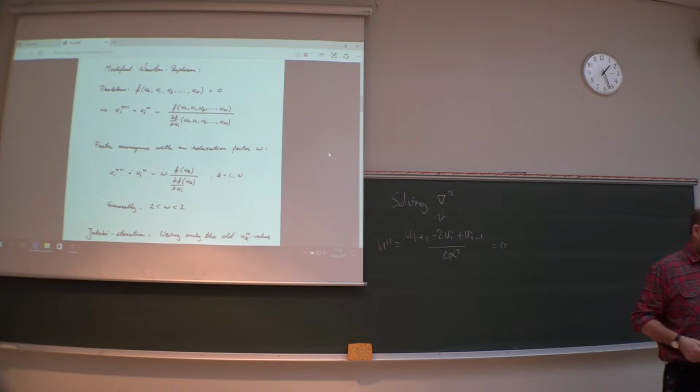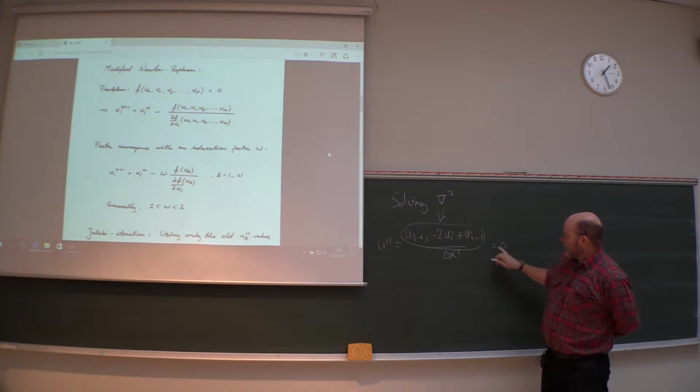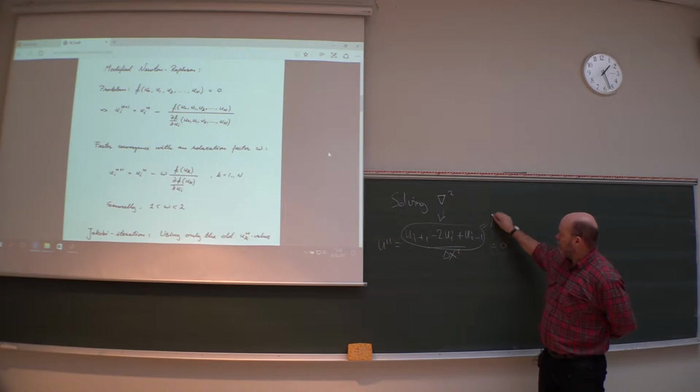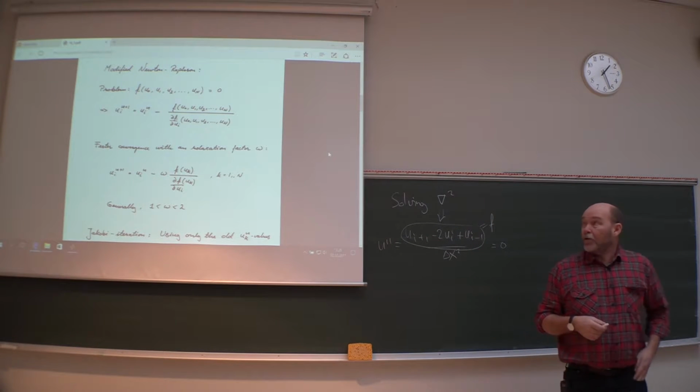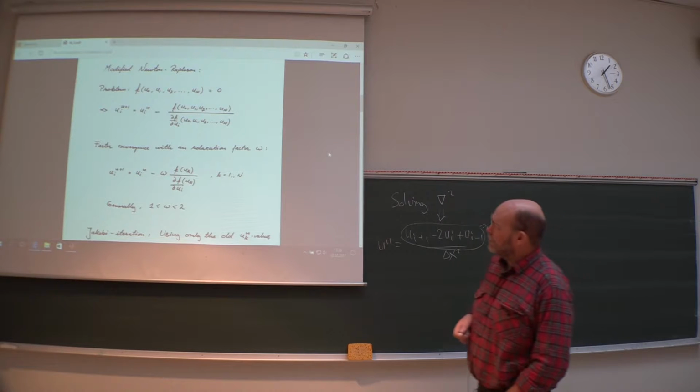Okay, then you have your function, your f function here. Since I have 0, I can multiply with delta x squared. So this is actually now my f function, only with 3 arguments. So what will my stencil be here?